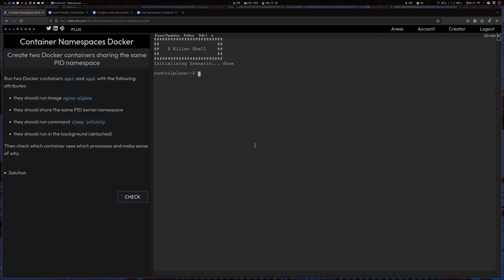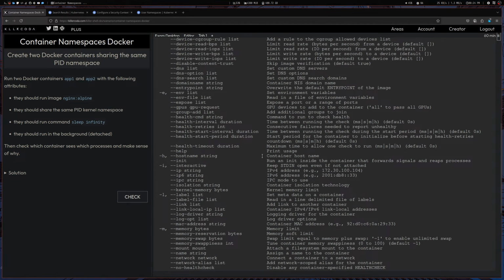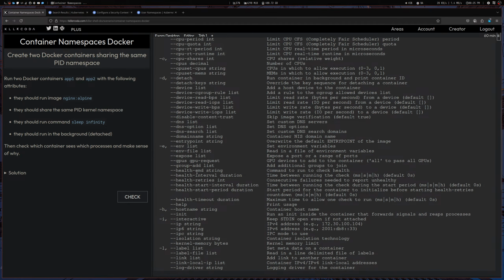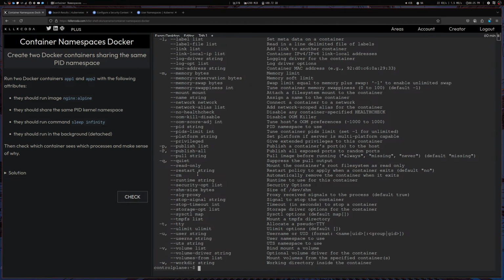Okay. Run 2 Docker containers. Docker run --help. Let's see. That's a lot. We have CPU, C groups, cap. Okay. I think there's a PID also. Something with process.